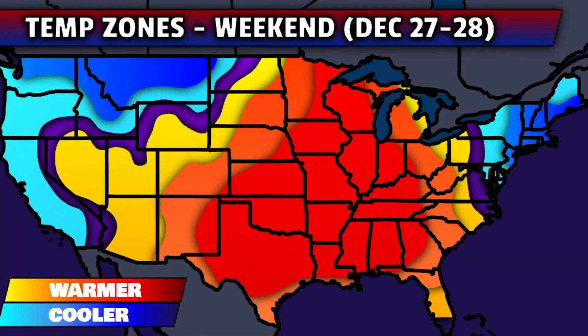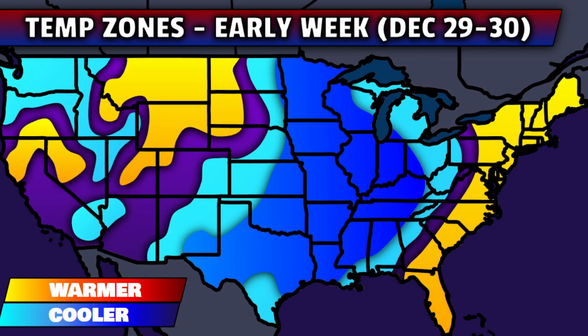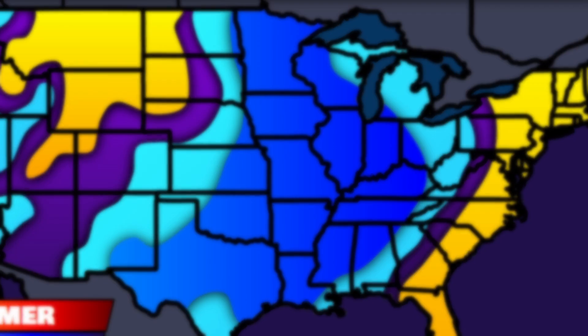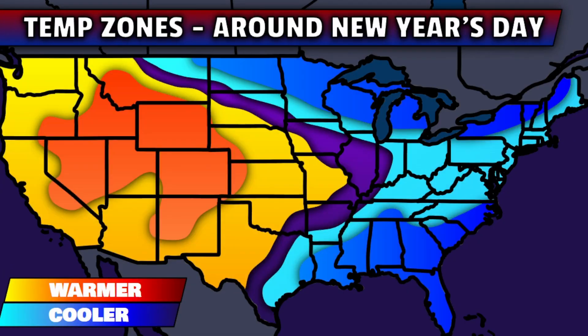Look at how the shift will come into the early part of the week, with that front and low pressure system moving eastward with the jet stream energy. We go from 20 and 30 degrees above average to as much as 10 to 20 to maybe even 25 degrees below average. That flip will literally just happen from the weekend into the very first couple days of the new week. Even into Tuesday, temperatures will likely be below average over much of the plains, the Mississippi Valley, and over into the Appalachians region, with cooler conditions continuing to expand over at least a good chunk of the eastern third of the U.S. towards New Year's Day.